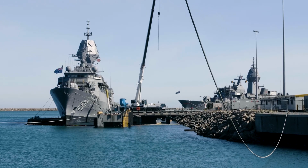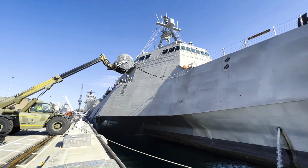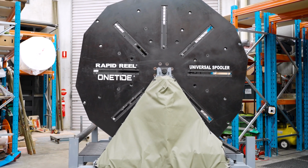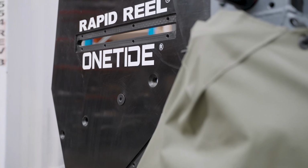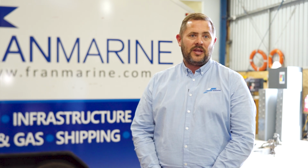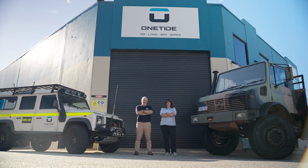You know, Defence needs equipment that is reliable, minimal maintenance, easy to use and can last a long time. Onetide has demonstrated themselves to be a high quality engineering and design company. They have been responsive to Navy's needs, they have delivered against expectations and they've readily sought user feedback for product improvement and adaptation. They always deliver on their promises, so if we place an order for, say, a power stand and they give us a delivery date, we know it's going to be there on those dates. The relationship's gone from strength to strength and we can't recommend Onetide enough.